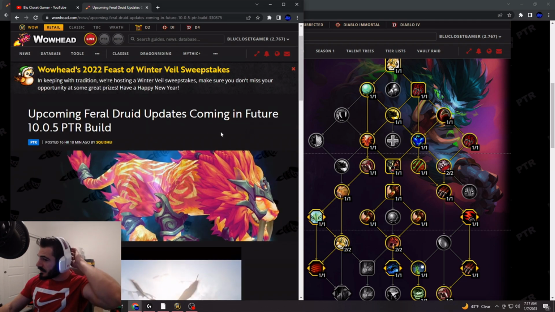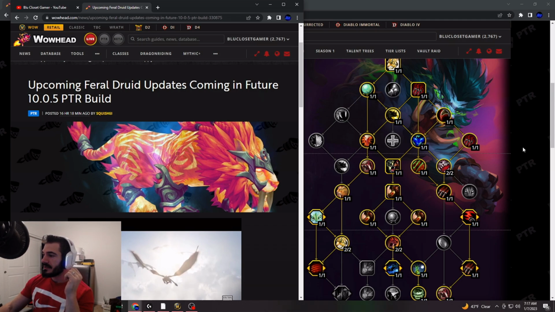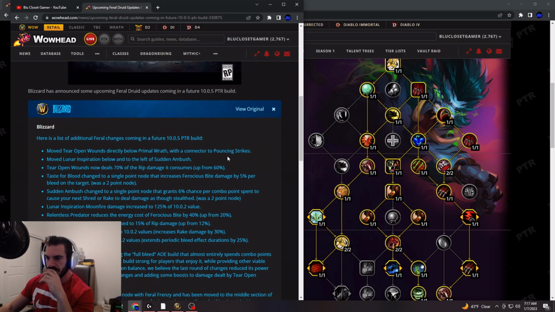We're going to go ahead and take a look at the most recent changes to the PTR that basically Wowhead hasn't updated yet. So we've moved Tear Open Wounds directly below Primal Wrath with a connector to Pouncing Strikes. Okay, so Tear Open Wounds is now right here. Does that affect anything?